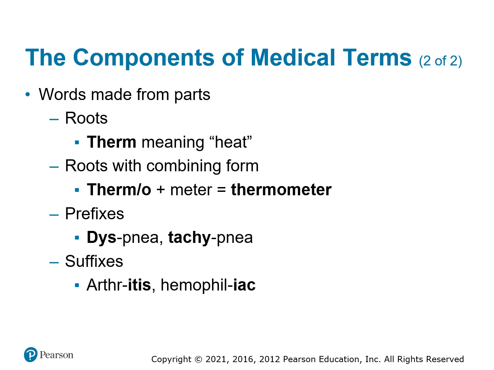So bradycardia, brady meaning slow, cardia meaning the heart, so slow heartbeat, versus tachycardia, tach meaning fast, cardia same thing, so fast heartbeat. So that gives you a little example of how prefixes work, and then suffixes are at the end. So arthritis, hemophiliac, so you take the itis off, the iac off, and then you can understand what the definition of those words are.